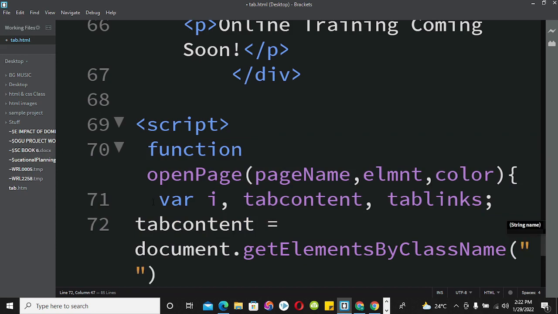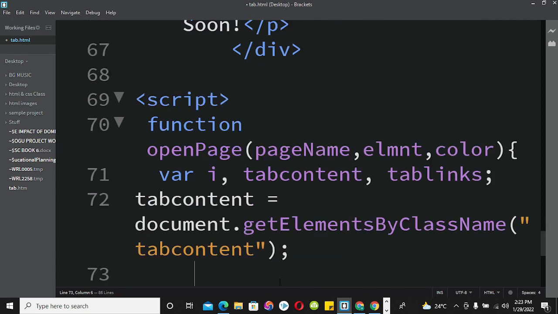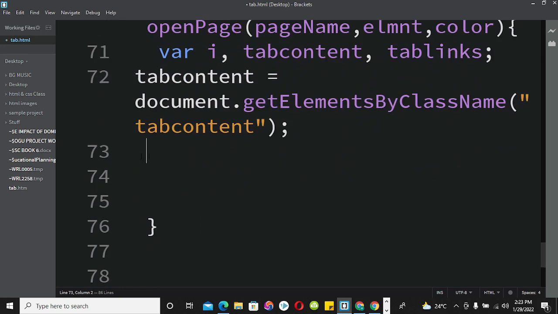I will say tabcontent. Then we are going to create a loop statement.